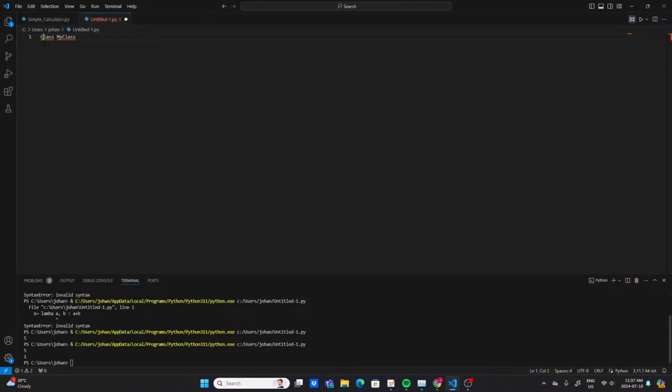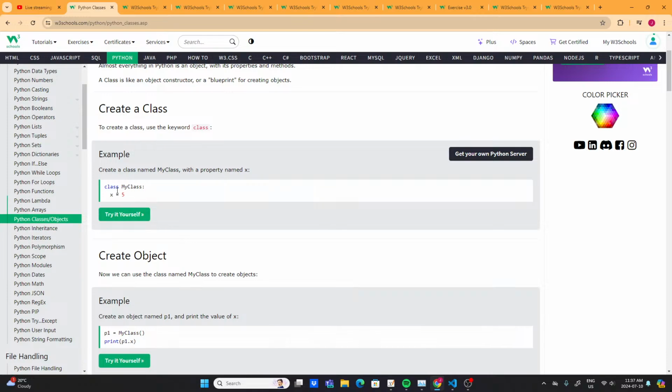We have to use a lowercase c for class. Okay, class MyClass, and then you want x is equal to 5.